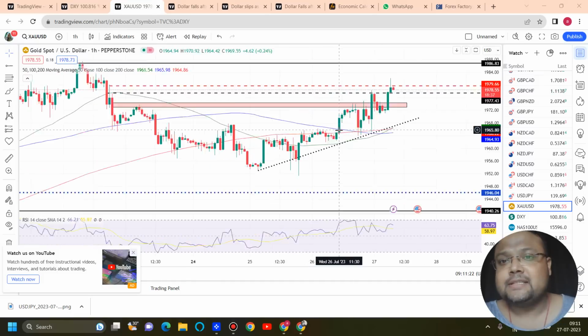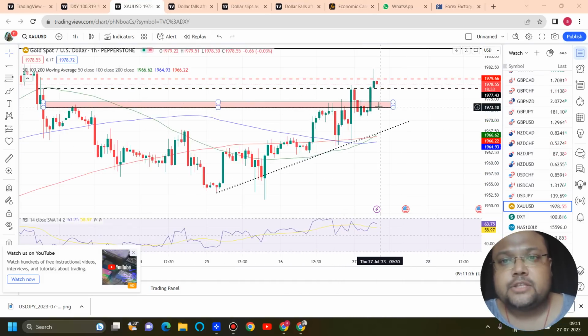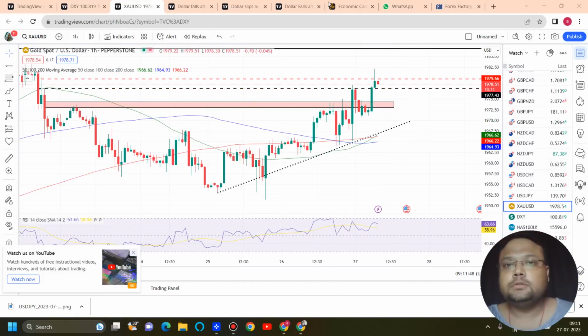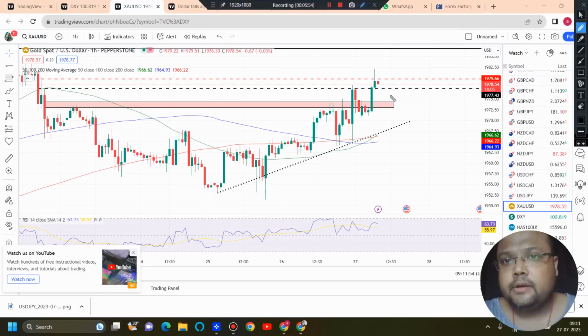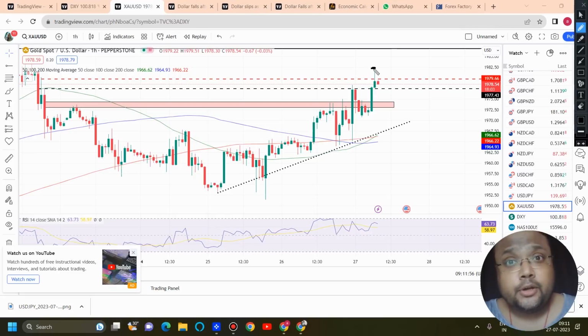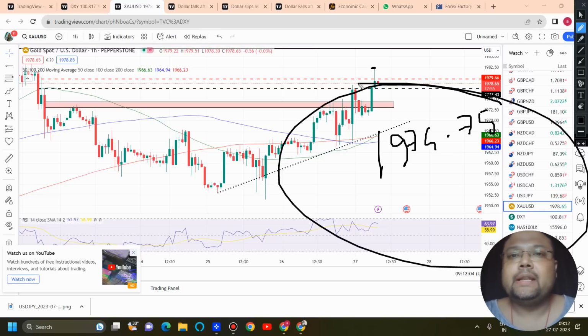Yes, it is. And before 1970, do we have any proper retracement level? Obviously no. So if this is the point of correction on the chart of gold, listen to me carefully. If this price rejection point is the point of correction for gold, then around 1974 to 1975, we can expect some support. But is this a proper retracement level? Obviously no, because the market has not settled yet.